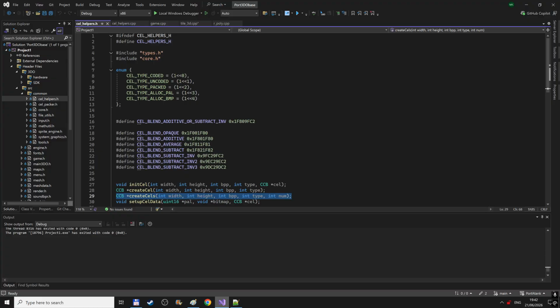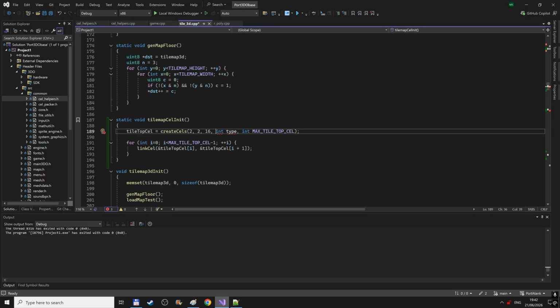Yeah, that's how it should work. I don't need to go 16-bit. Okay, cell type coded. Do not allocate PAL. I want you to make cell type coded 8-bit. Okay.